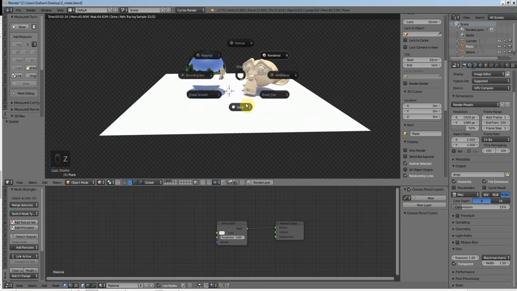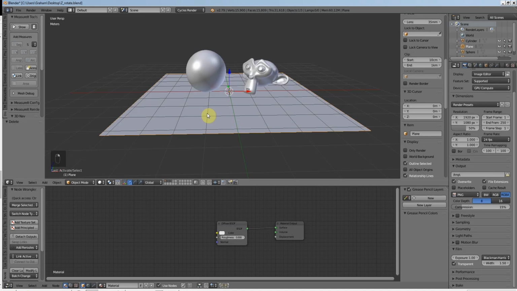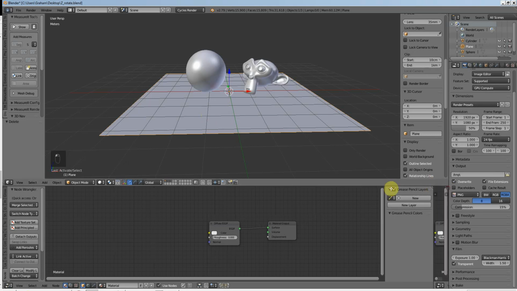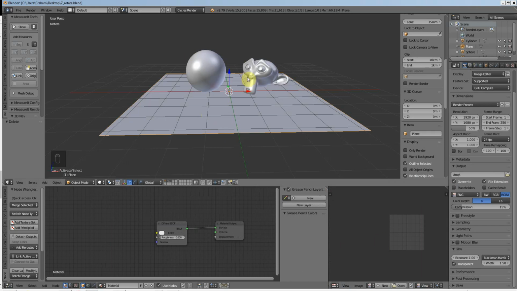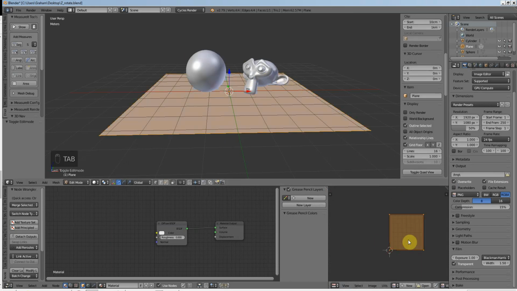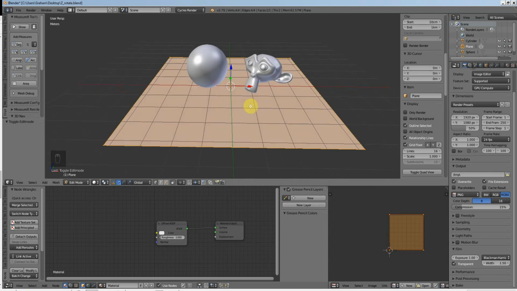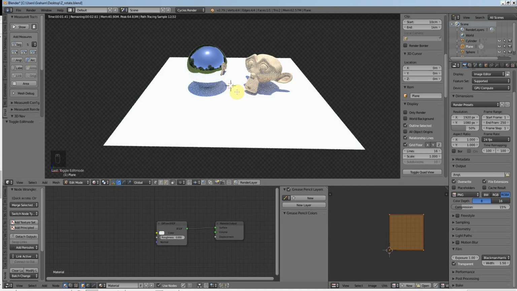Right, so really the first thing I want to do is make sure that this plane is unwrapped. So let me bring up an image editor here, and if I edit the plane, I'm just double checking it, yes, it is unwrapped. Right, I'm going to leave this in edit mode, and what I'm going to do is go back into render mode, because I want to see where these shadows are catching, and I want to adjust my plane to catch the shadows, but be as small as possible. Okay, that way I maximize the texture area.